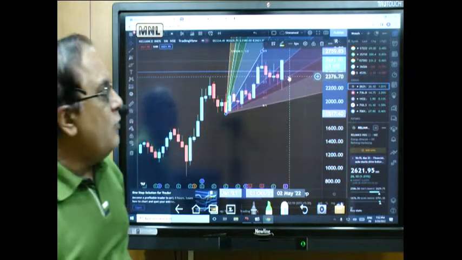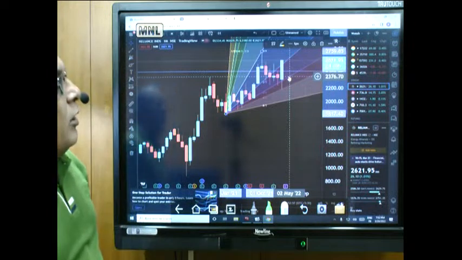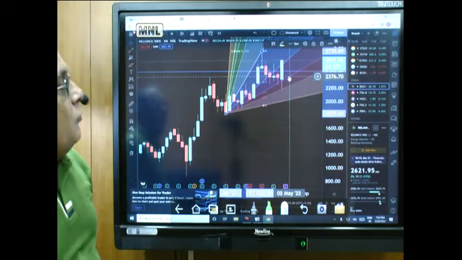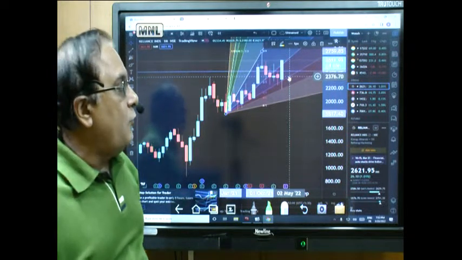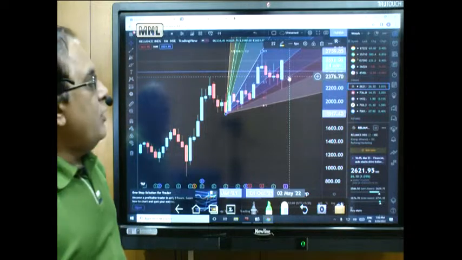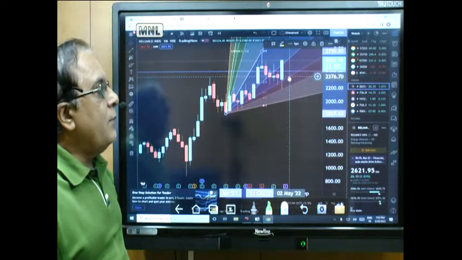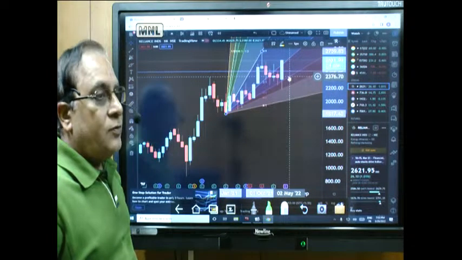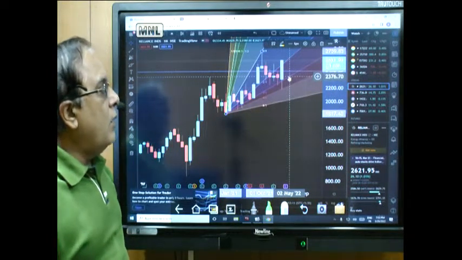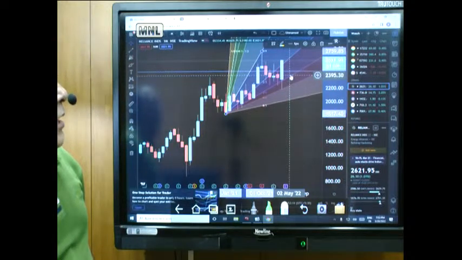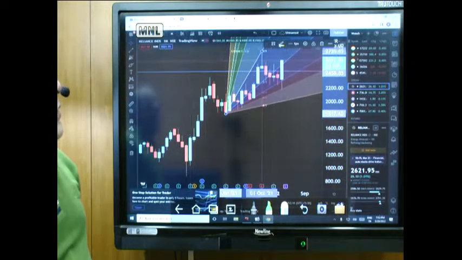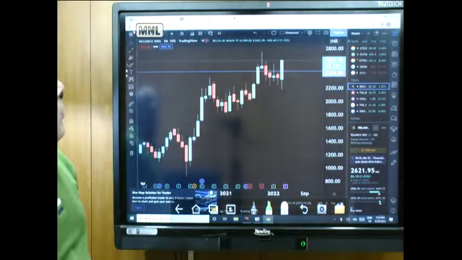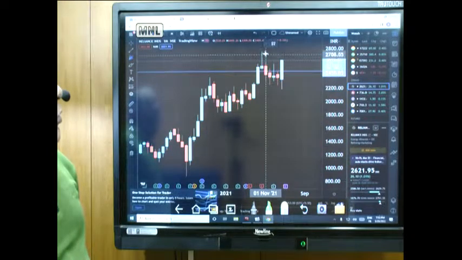So 2375, 2380, which we have been talking about, and some important highs and lows, can probably be a very important support next month. So 2370, 2380, those who are looking at cash market buying can look towards buying Reliance at 2370 to 2380 levels. So normally, let's say from the bottom to top. Now we have seen from the top to bottom.